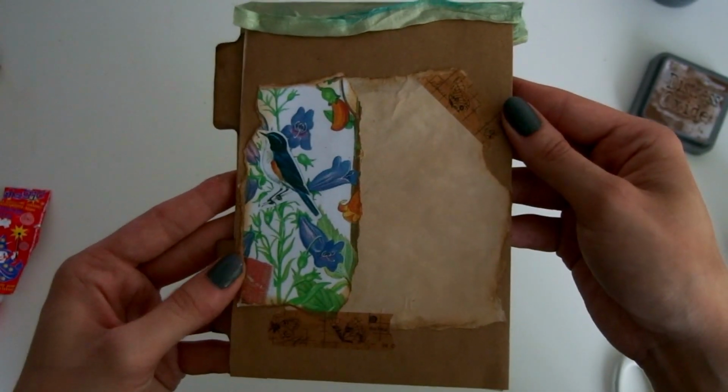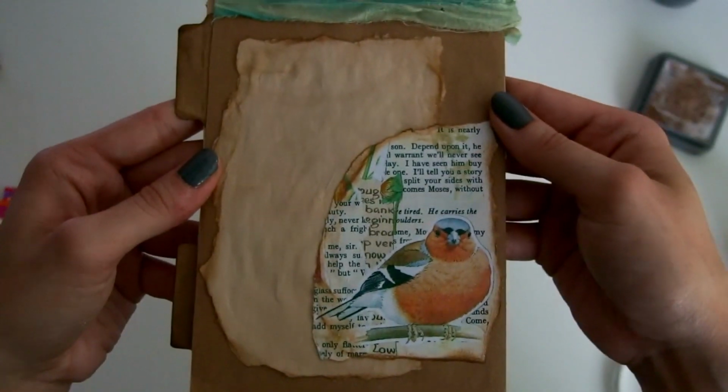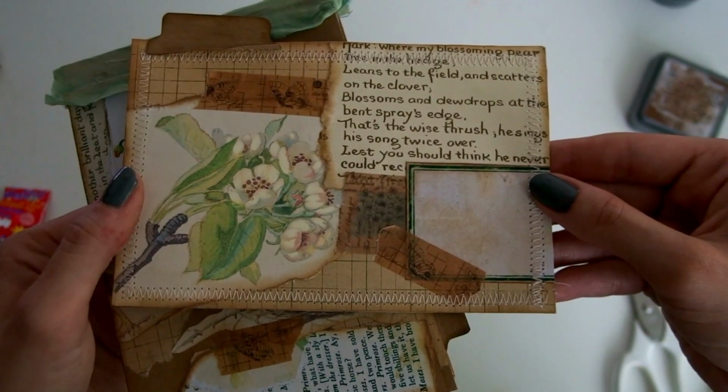So here is the final flip through. I really hope you enjoyed it. I recommend trying this project. It's so fun, and I also recommend going to Bonnie's shop and checking out her beautiful digital pages.